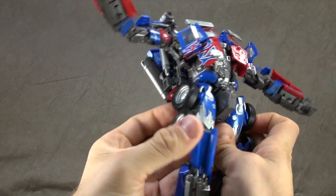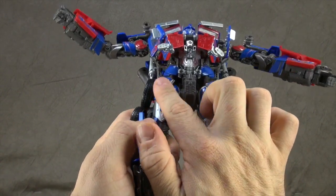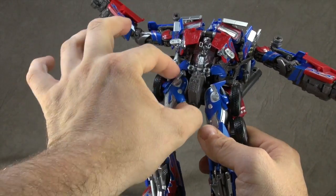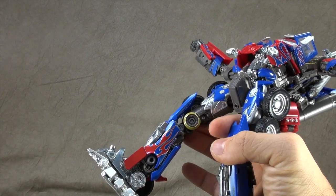You have these tires with silver painted on the inside. You have silver paint here on the legs, and it looks like blue paint as well to me. You have a thigh swivel that's hidden beautifully underneath this section. And then you have gold accent here added to the knee joint. I love when they put paint on the joints.